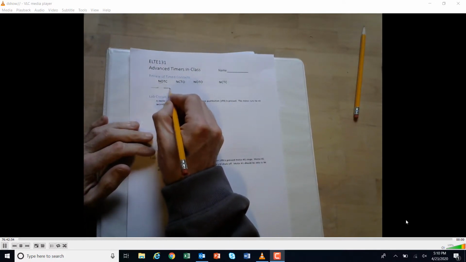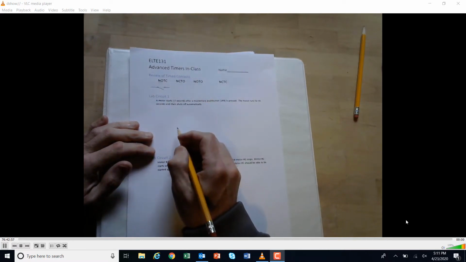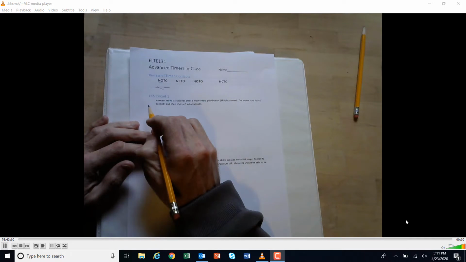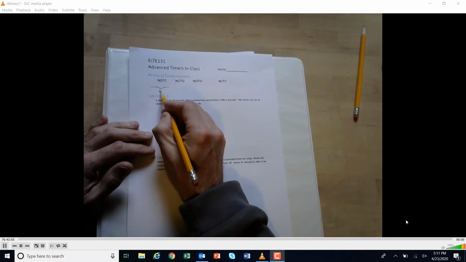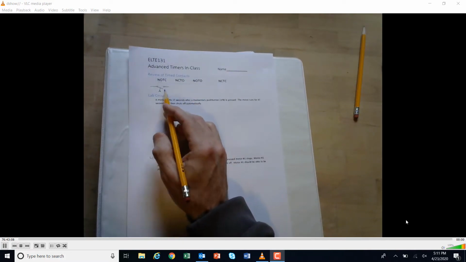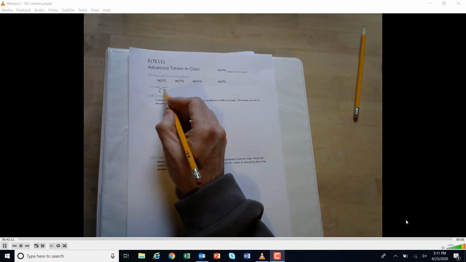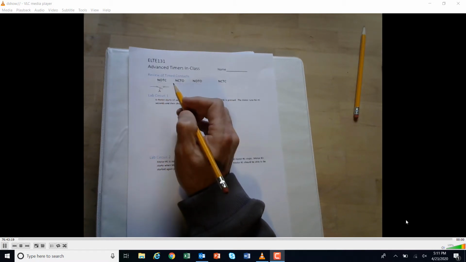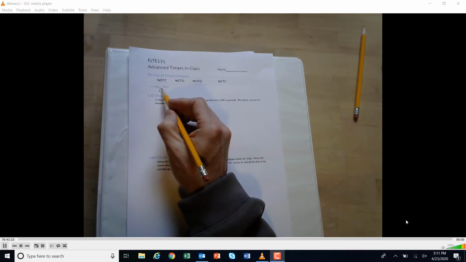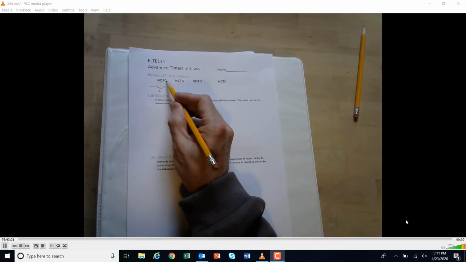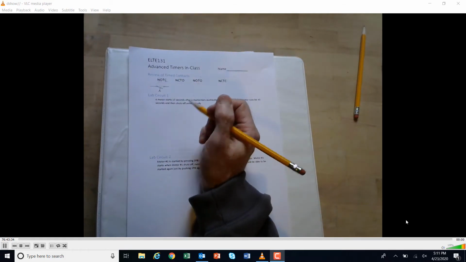So let's start with this first one. It's normally open, so I can draw normally open right there using the gravity rule. And then it's timed closed. Well, in order for this to close, it's going to have to go that way, the arrow indicating that it's going to move up, okay? Now, this is an on-delay timer. When you energize the coil, it's going to start open, and then it's going to be closed. That's an indication of how an on-delay works. It's going to change the state from what is shown. So it's going to start as open and finish closed, therefore that's an on delay.